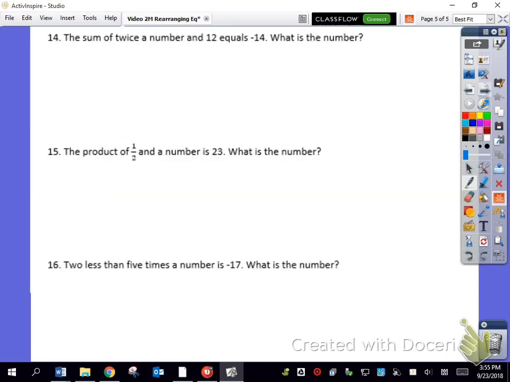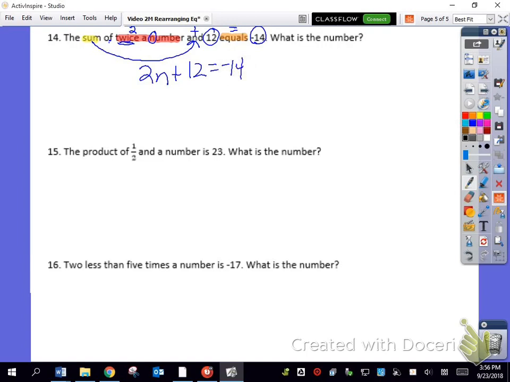And then it says the sum of twice a number. So a keyword is sum, and then you also have twice a number, and then it says and 12 equals -14. Now, I'm going to give you a little hint right here. Where it says sum of, the sum goes where the and is, and sum means add, so the and is your plus. Twice a number, remember twice is when you have a big 2, so 2n. So 2n plus, and then you have 12. Equals is the equal sign, and then you got -14. Now you can solve it.